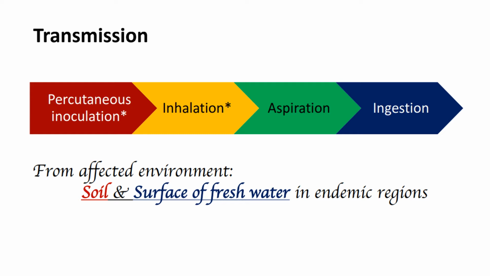Okay, we also now understand that the predominant mode of transmission is actually percutaneous inoculation, and more so during wet seasons when the soil is wet or through contaminated water. And the other thing that is now more commonly understood is that when we have these presumptive inoculating injuries, subsequently we notice that the patient gets pneumonia. Most likely it is now said that there's a hematogenous spread, and that's how the patient ends up with pneumonia from a percutaneous inoculation.